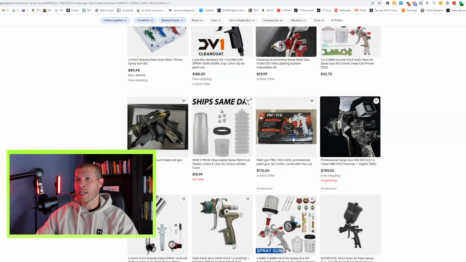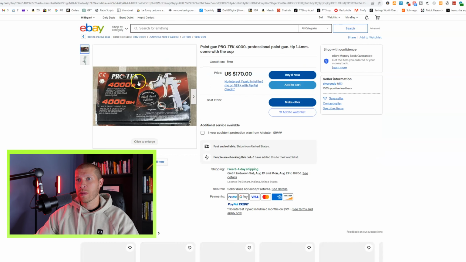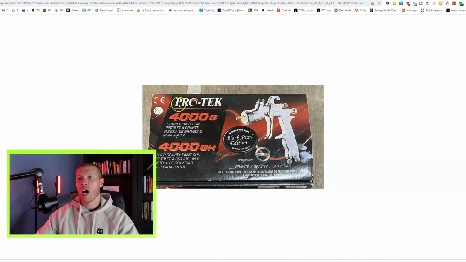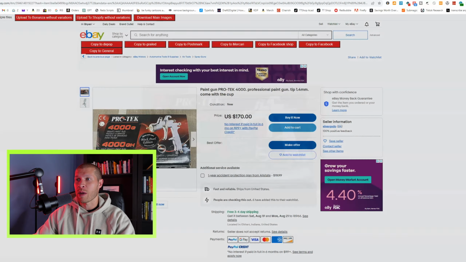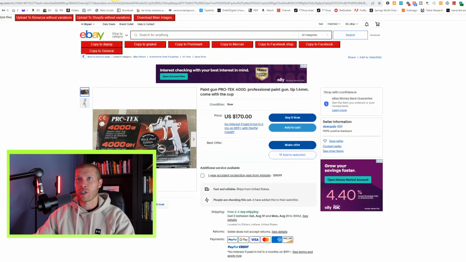Now this one, if we open it, is a perfect example of one that looks like somebody took it themselves, right? It literally looks like somebody took a picture of the box on, I don't even know what that is, pavement or something in the background. So this would be a good image of something that we could drop ship. But does it have multiple quantity? No, it does not. So we can't drop ship that.